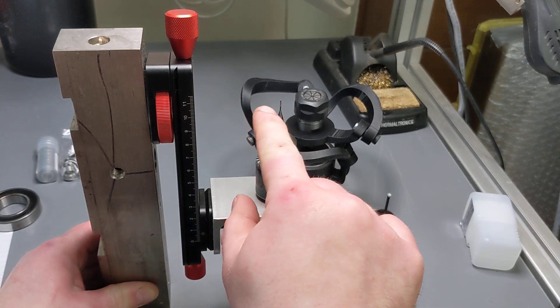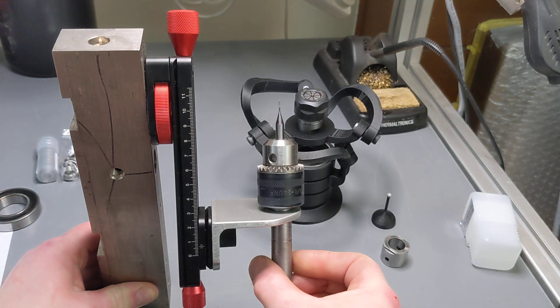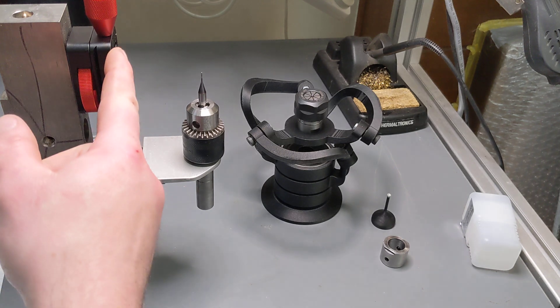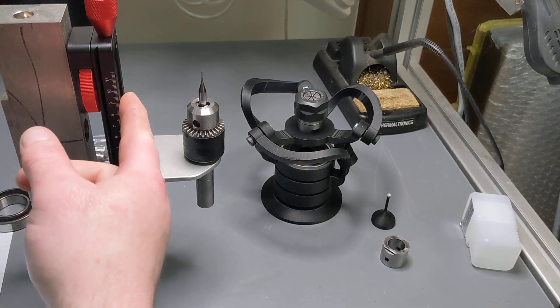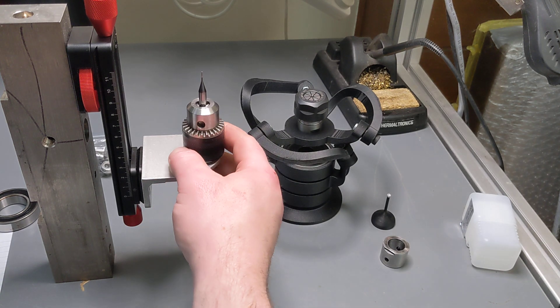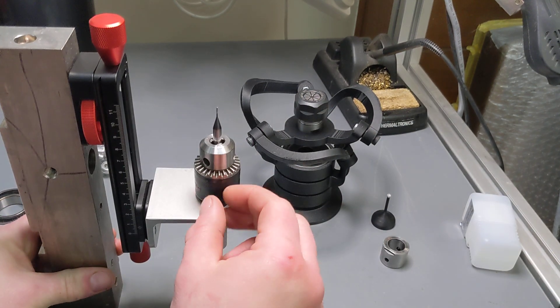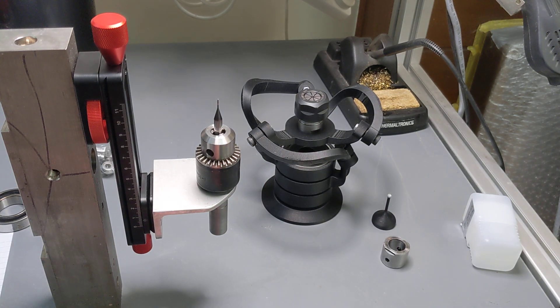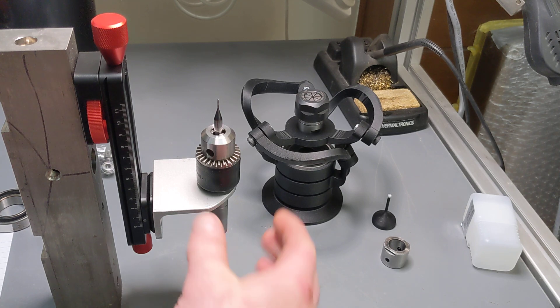It rotates around the axis of this point, but you can move the object up and down relative to that and still rotate it. The benefit of this is it can be made more practically. I estimate I could make a very cheap variant that is all 3D printed parts except for two rods, a few bolts, and two bearings. I could also make a more expensive but more precise variant that uses off-the-shelf things like this macro slider, which are $50 on AliExpress, to make it more rugged for proper microscopy. Another benefit is the little work table can be anything — you can put whatever you want here, and you can even have a little tiny XY positioner to adjust for eccentric objects. It's much more malleable. You can also swap out the work tables.